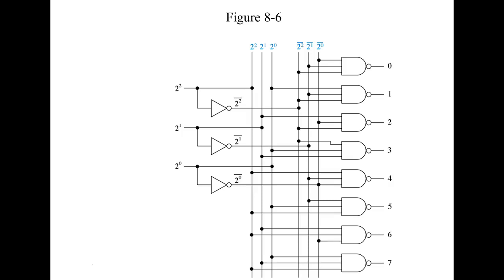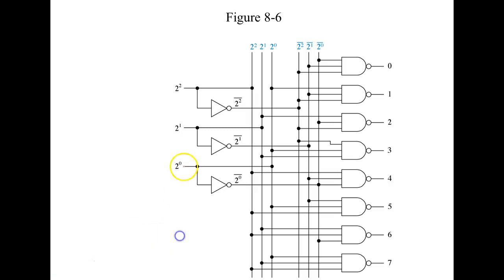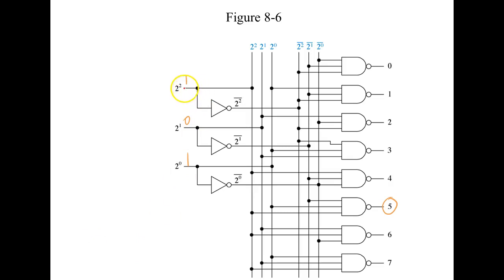Y'all understand? So let's just look at one of them. So what 4-bit number do y'all want to convert over? 5. Okay, so we come over here and I'll put a 5 on the input. 1, 0, 1. So if this thing's working, that output right there should go low. You understand that? Okay, so we bring this 5 and let's do red and blue or something. So here comes this one. So that's going to come over here and make this whole line right here red, right? You understand? That's going to come over here and make this whole line right here red because it's inverted.